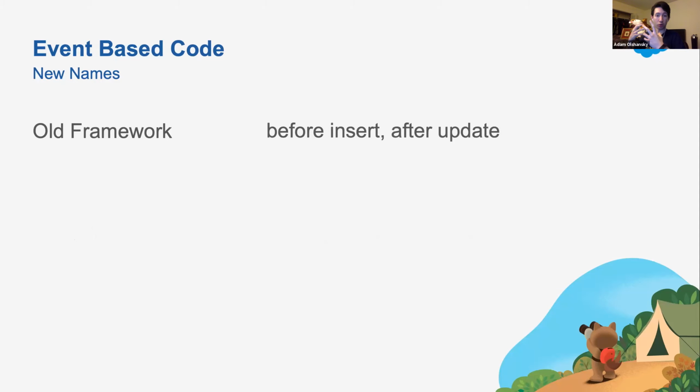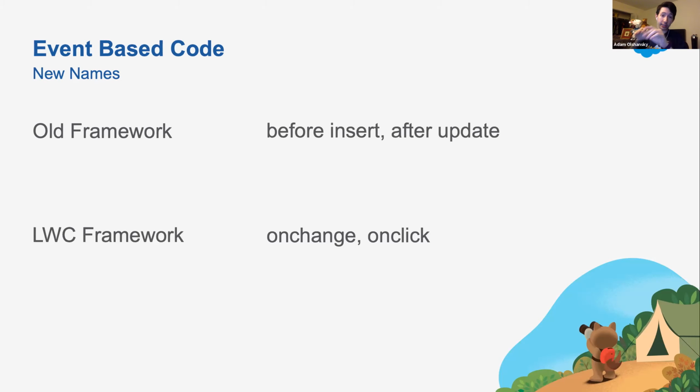The concept of code running in response to an event, we're already familiar with that as well with triggers, right? A database event happens before insert, and then our trigger fires. And the same thing is going to happen in Lightning Web Components. The only difference is instead of waiting for database events, we now need to respond to client-side or browser events. So we're going to be responding to things like when the user clicks a button, when the user changes some text that they're typing in. So on change, on click, events like that. Events that are happening in the browser, we want code to automatically fire as a result. Again, similar to Visualforce, when you click a button and fire off an action, same thing's going to happen in the LWC world as well.